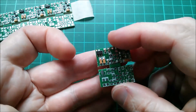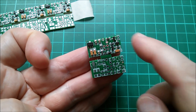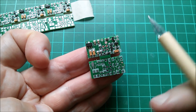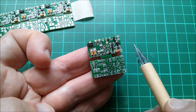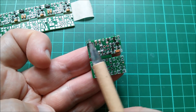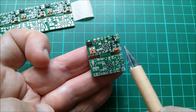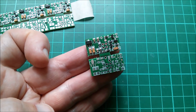I had to panelize this because my PCB is very small — it's one inch by half an inch, so that's 25.4 millimeters by 12.7. The minimum PCB size for the assembly service is 20 by 20, so I had to make this two boards up on a panel. Also, you can't use the V-scoring service.